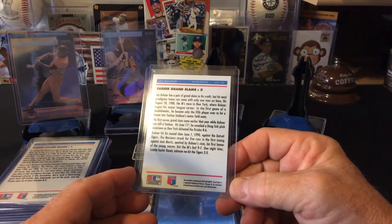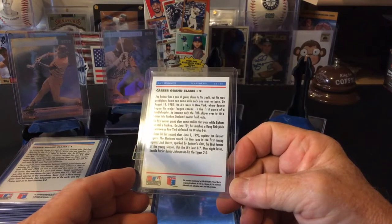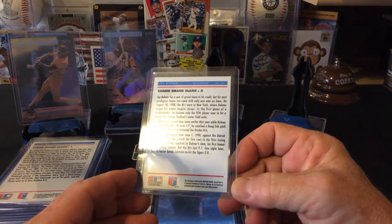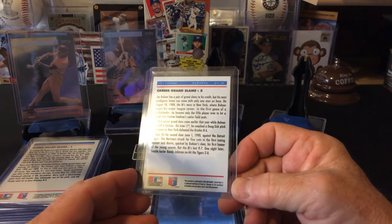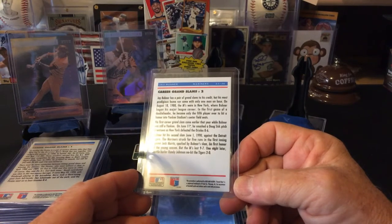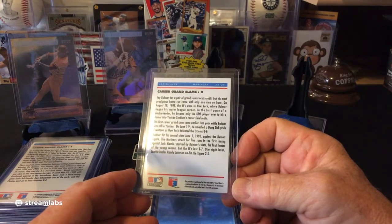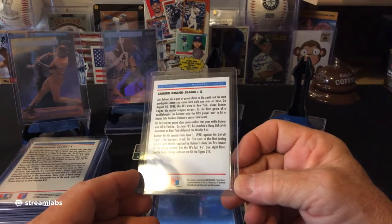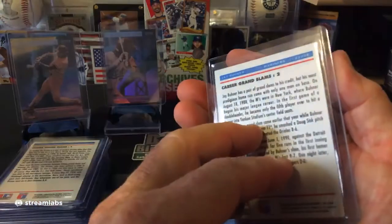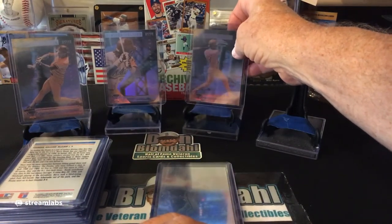While Buhner was still a Yankee, on June 11th, he smashed a Doug Sisk pitch downtown as New York defeated the Orioles 8-6. Buhner hit his second Grand Slam June 1st, 1990 against the Detroit Tigers. The Mariners struck for 5 runs in the first inning against Jack Morris, sparked by Buhner's slam, his first homer of the season. But the M's lost 9-7. One night later, Seattle hurler Randy Johnson no-hit the Tigers 2-0. So again, card number 23 out of 26.